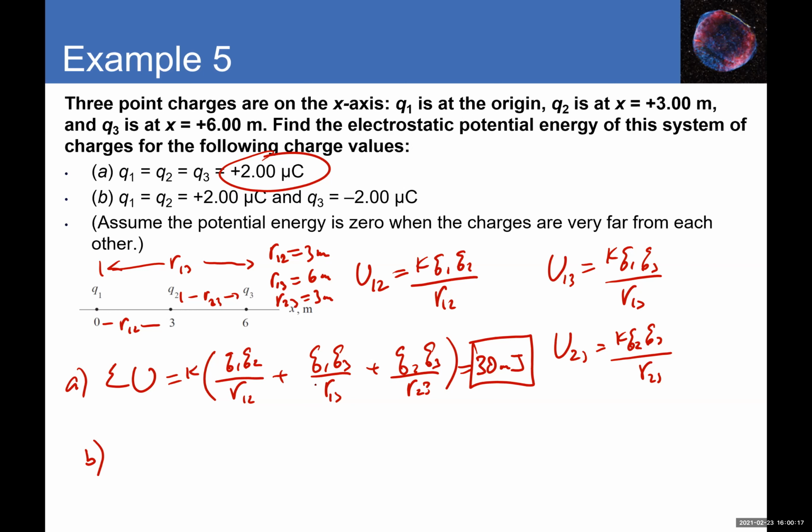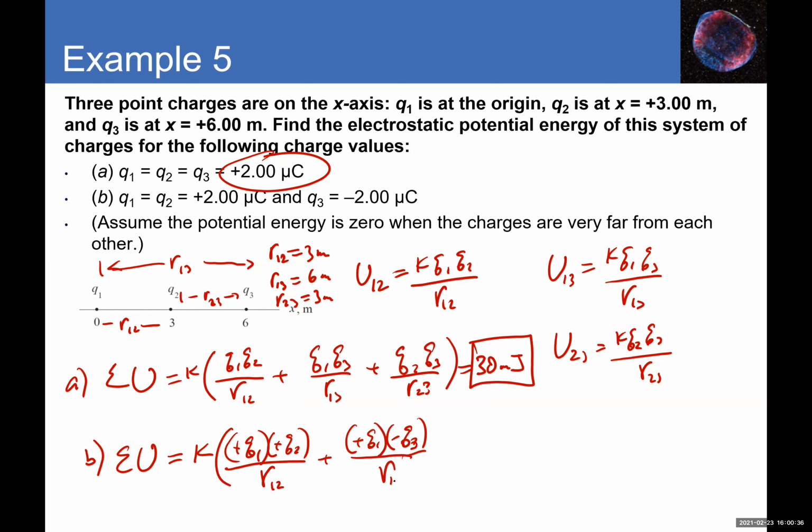If I make the Q3 negative, so if I'm calculating this one, right? See, then Q3, so this becomes plus Q1 plus Q2 over R2, 1, 2, then plus Q1, but then minus Q3, right? What I mean is just this is a negative number, R1, 3, then plus Q1, then negative Q3, which means that in a way, think like this. If I do this, we're going to be like that. So this is going to be the negative, and this is going to be the negative.